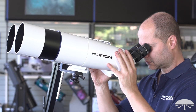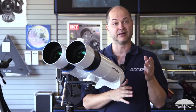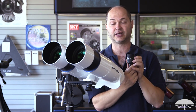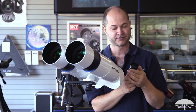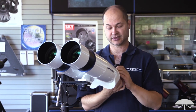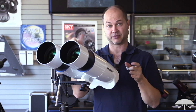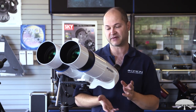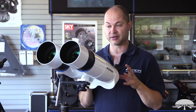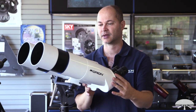The lens assembly is a 100mm f/5.5, giving a 550mm focal length. You calculate magnification by dividing 550 by the eyepiece focal length. It comes with 18mm eyepieces, giving about 31x power and a 2.1-degree field of view — these are wide-field 65-degree apparent field eyepieces. For higher magnification you'll need a matching set of eyepieces; you can't mix brands. 10mm eyepieces would give 55x, and you could probably go down to 5 or 6mm — but the best views are the low-power wide-field expansive views of star clusters and nebulae. It's just a beautiful view.